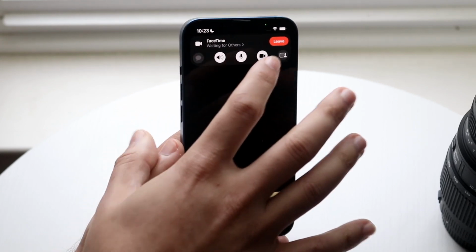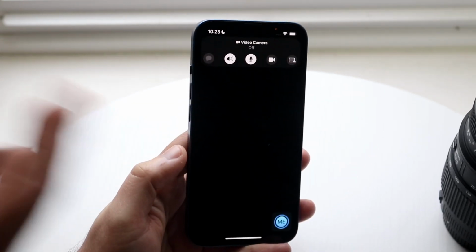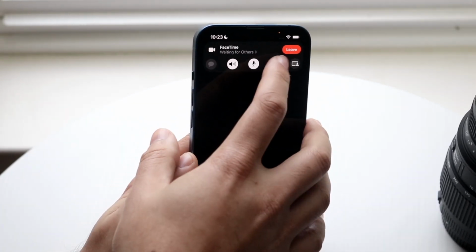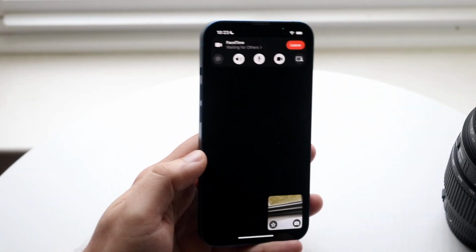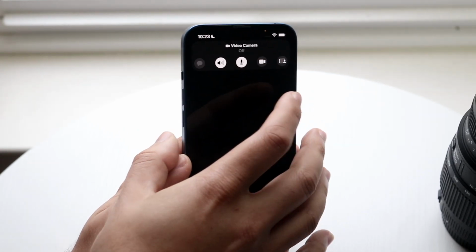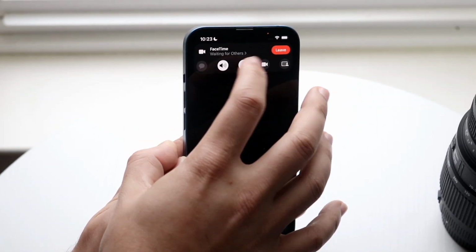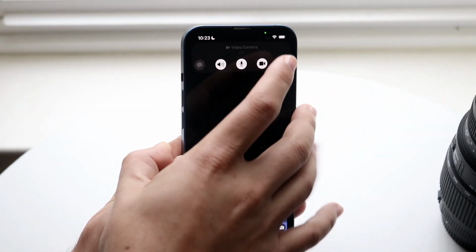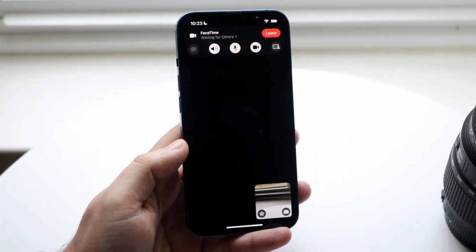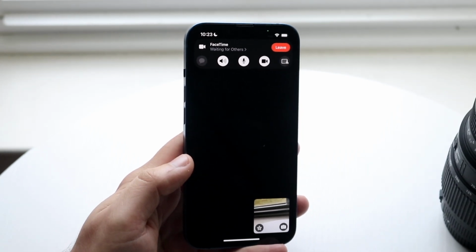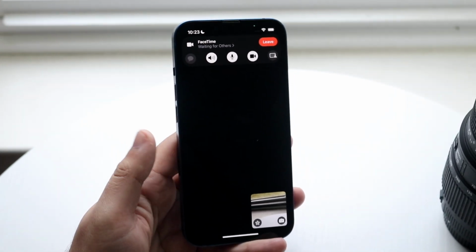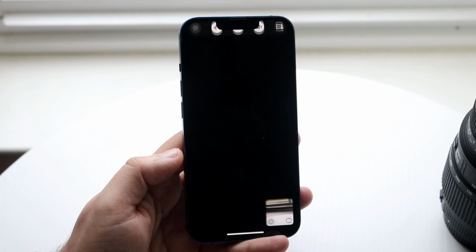Now, I do like having the option of not showing my video, if I don't want to, or whatever the case is. And you can even see sometimes if you click the video button like this, the leave button randomly will go away. So you can't even do certain things, and you can't even leave those calls if you're in the middle of doing something like that. So that's another slight issue. But the leave button being in the top right corner versus where it used to be really throws things off.